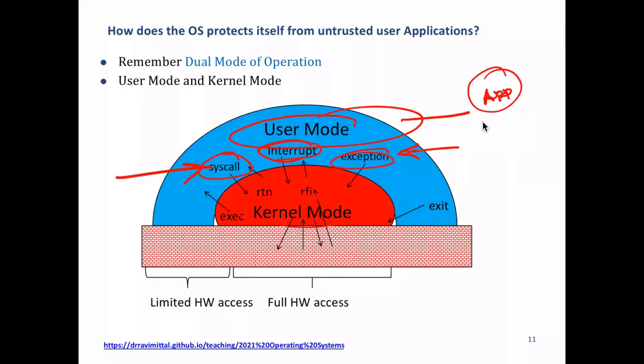Okay. So if a malicious app tries to do something where the divide by 0 result will be very big, then there will be an exception. The moment the hardware sees that, it will raise an exception. Or otherwise, the only way an app can interact with the kernel is through syscalls. So in some sense, the OS is protected.